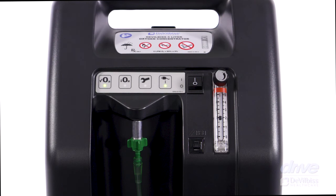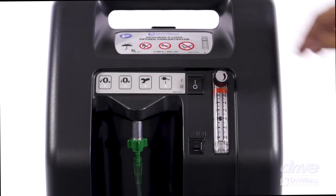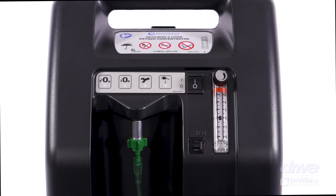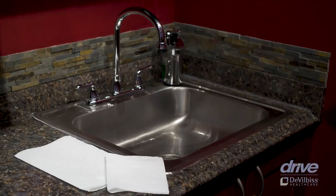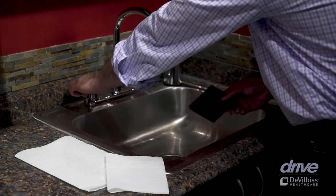It's essential to maintain your unit, cleaning the cannula or face mask, the exterior of the concentrator cabinet, humidifier bottle, outlet connector, and air filters periodically. Be sure the power switch is in the off position, indicating the unit is turned off before cleaning the unit. Clean and replace the cannula or mask, as well as tubing and humidifier bottle, according to the manufacturer's or your provider's instructions. Remove the rear cabinet air filter and outlet connector, and clean at least once a week.